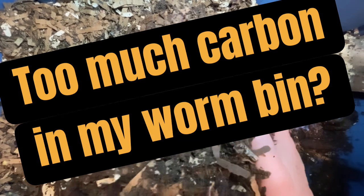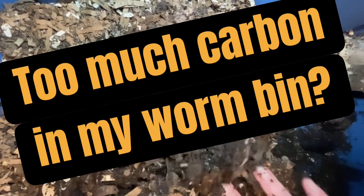Everyone, it's Sandra, and this is my worm bin I call Peekaboo. Normally I add a lot of natural bedding, but for the last few weeks I've been adding shredded cardboard. I'm worried that it might be a little too much.